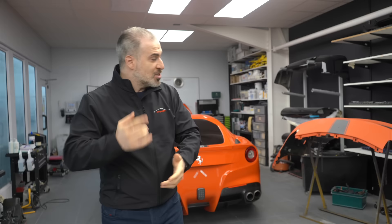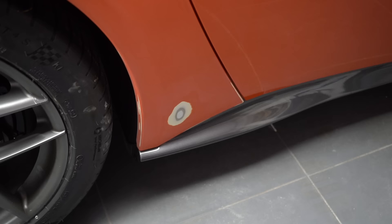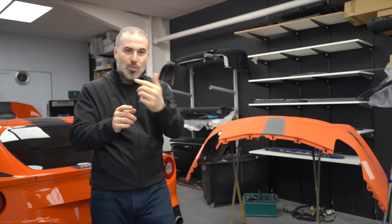The car's been driven, it's had a good life, it's not been kept in the garage. The first thing we do when a car comes in is check the paintwork and report any defects to the customer. Unfortunately we found quite a few defects - we had some chips on the rear quarter sections and some chips on the front bonnet and bumper as well. Let me show you what I mean by chips.